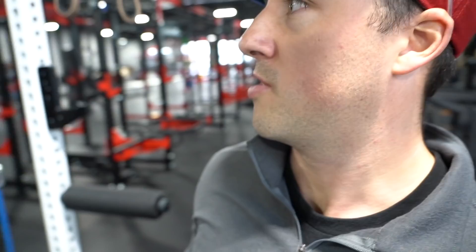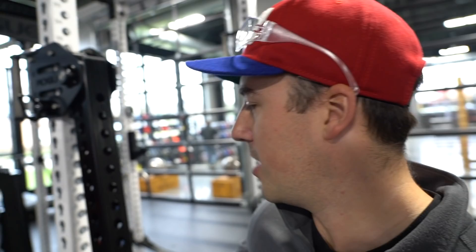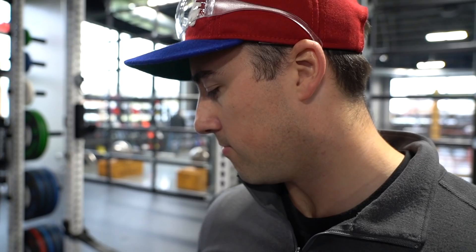Right now your option is pretty much either a full-fledged pull-down or a Spud Inc. version — and the Spud Inc. version is bad. These trolley arms — I have them on order and can't wait to test and review them. But just from the outset, there's hardly any side-to-side play, the handle is locked in, and they use the knurled nuts like on their whole new line. It's easy to use and smooth. The Sorenex adjustable jammer arms are a great innovation, but there needs to be some refinement in the handle attachment and side-to-side play — which this one doesn't have. I'm excited to do an apples-to-apples comparison between the two.